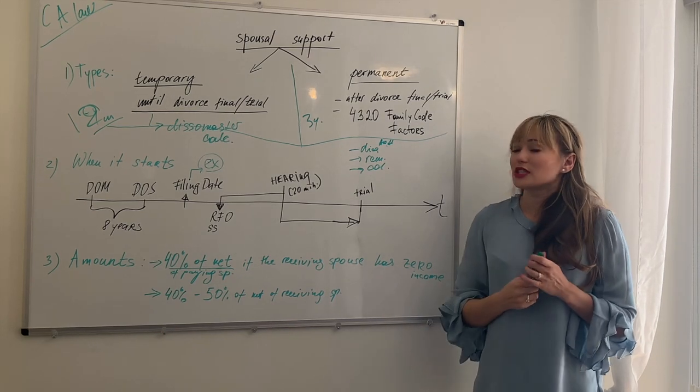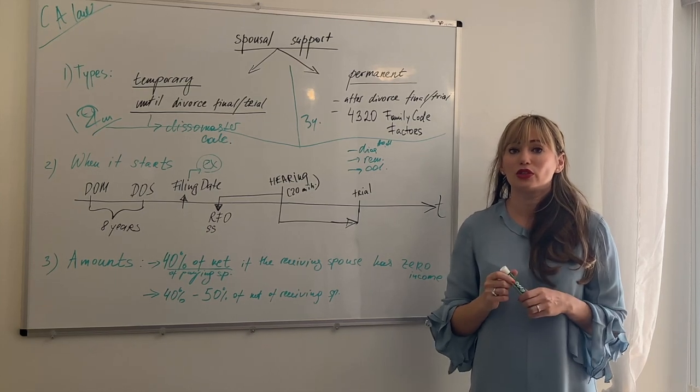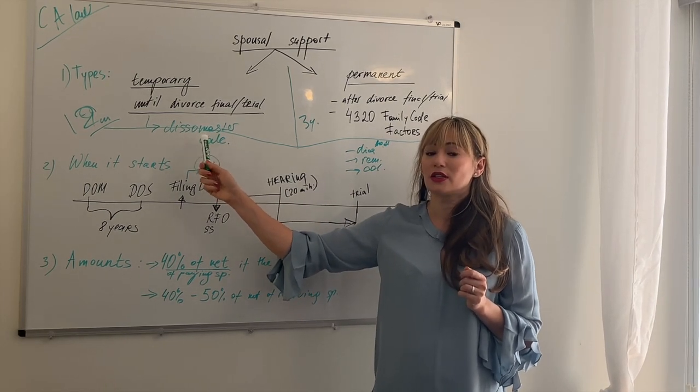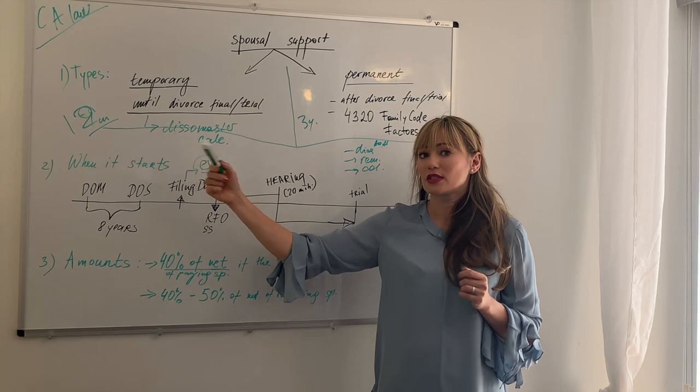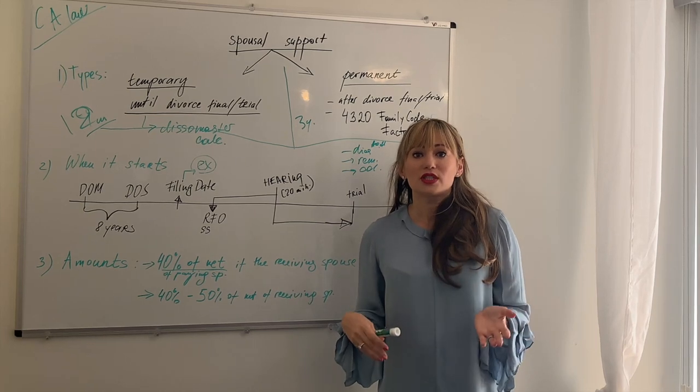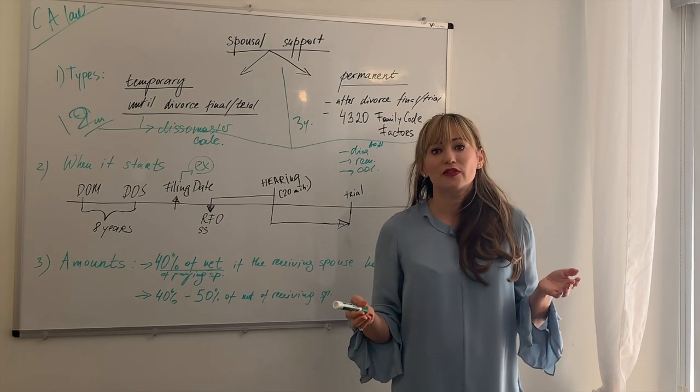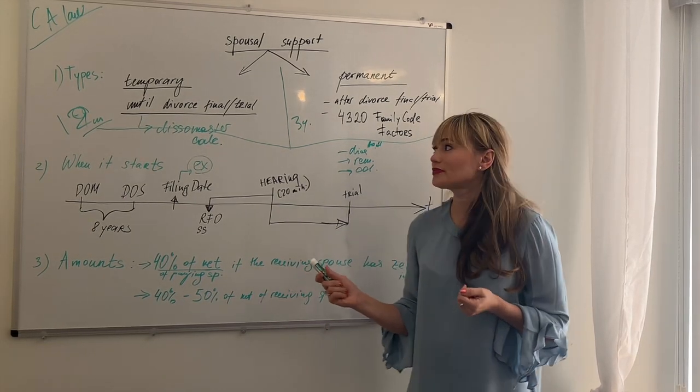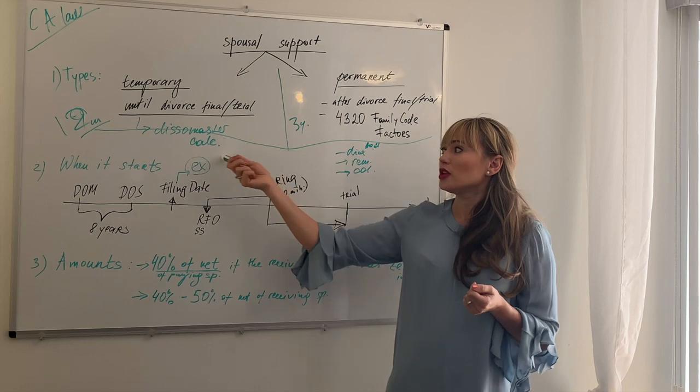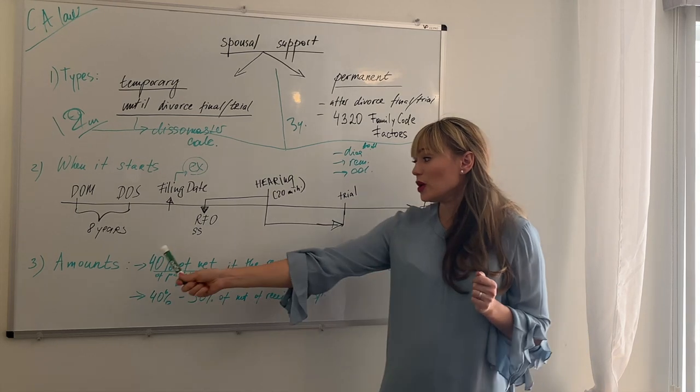And one of the questions that comes up most of the time is what is the number? How much in spousal support would I pay? There are two types of calculations. One is based on percentage of income. Let's look at pay stubs, and if the parties are self-employed, Schedule C tax returns. Sometimes the court would look at two last years of tax returns if it's a self-employment situation. And then the court calculates it based on the DissoMaster calculator. What the hell is the DissoMaster calculator because it's probably somewhat complex formula? Well, somewhat.